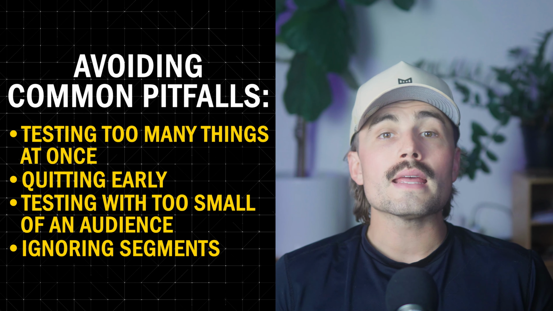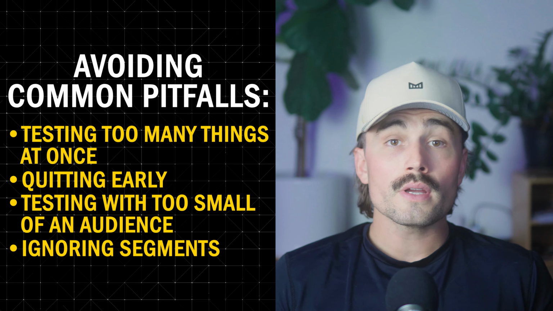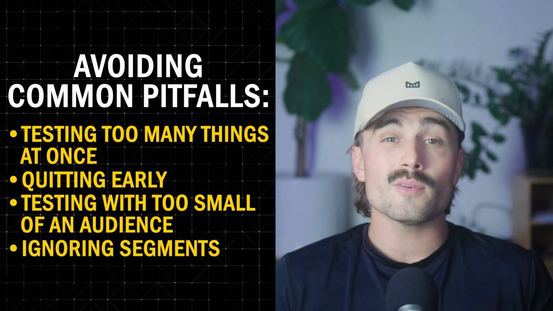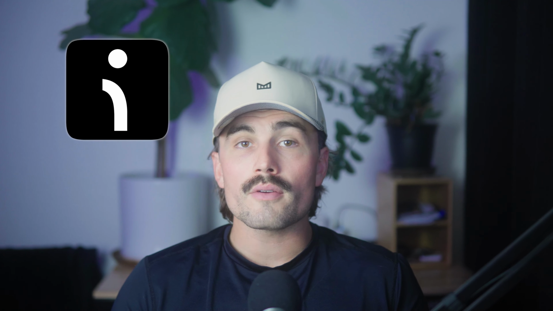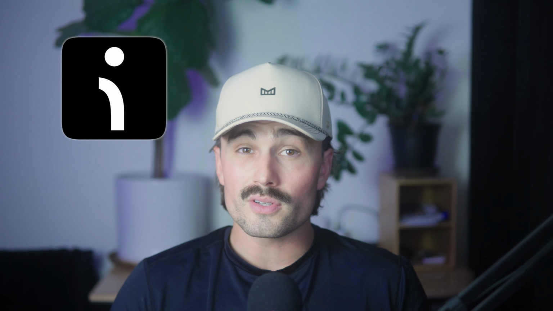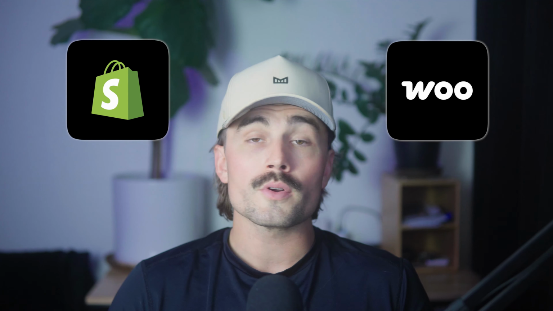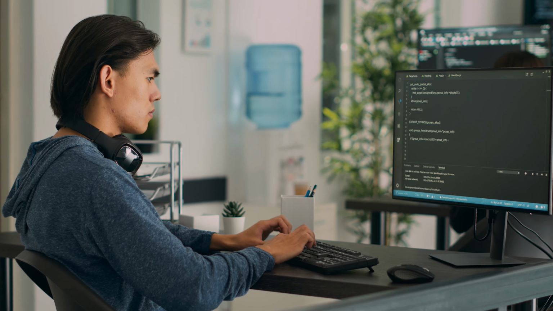If you avoid those mistakes and keep your tests focused, you'll get clear, actionable results instead of a bunch of maybe answers. So A/B testing in Omnisend is one of those low effort, high return habits that can seriously level up your Shopify or WooCommerce email marketing. You don't need to be a data nerd to make it work. You just need to pick one thing, test it, and then actually use what you find. Start small, keep notes, and make it part of your regular routine. Before long, you'll be writing subject lines, designing emails, and scheduling sends with way more confidence because you'll know exactly what works for your audience.